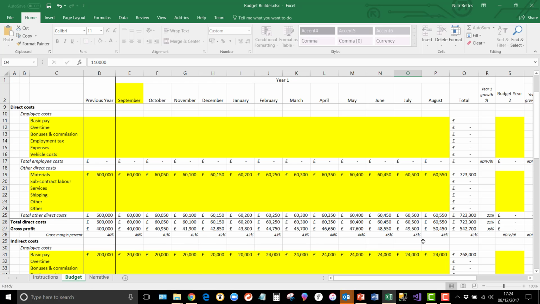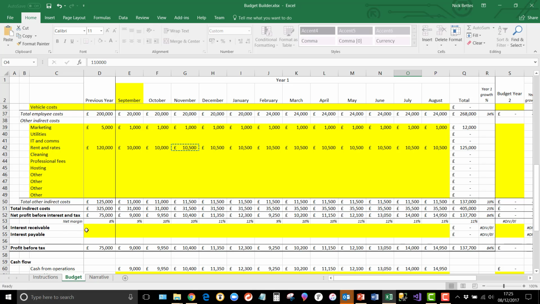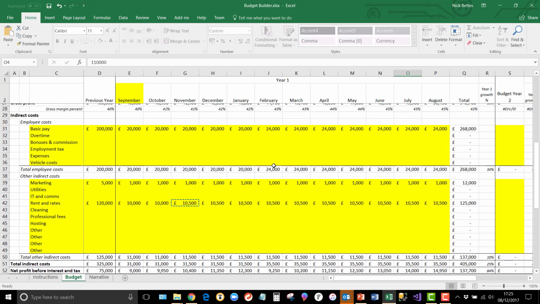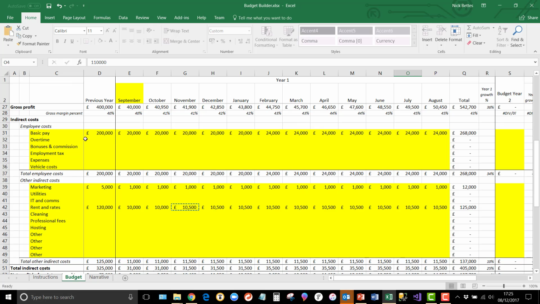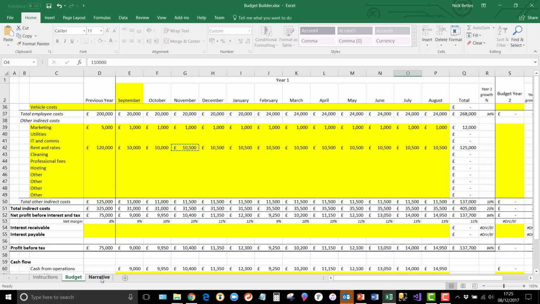If we've got our overhead growth, 325 plays 405, so it's gone up 25%. Where has it gone up? Well, we can look at this and say, actually, we can see that our employment costs have gone up here, and we can see the rent's gone up here, but we see also our marketing has shot up. So here's our narrative.